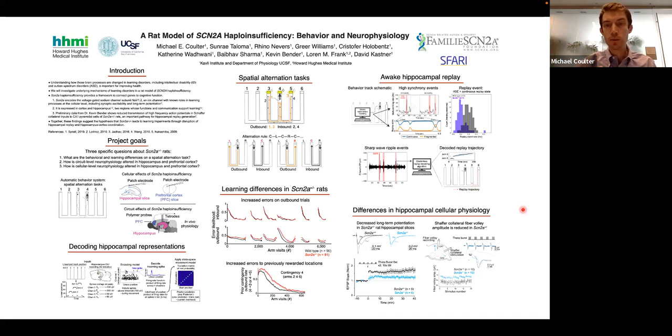So in summary, this work is exciting to us because we found a consistent learning impairment in the SCN2A loss of function rats. We think that this can be used to help us test the efficacy of future therapies, for example, gene therapy through a process called CRISPR activation. Our prediction is that gene therapy would improve this learning impairment, and then that could be applied in a human trial where similar sequence learning changes could be measured as an outcome of the trial.